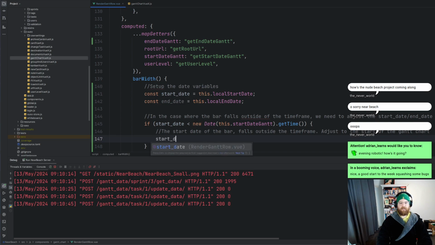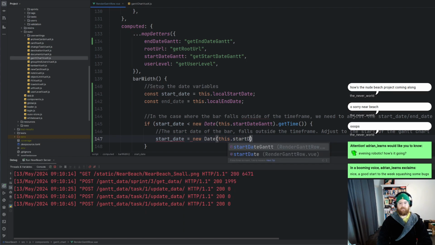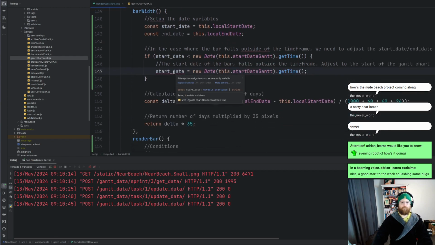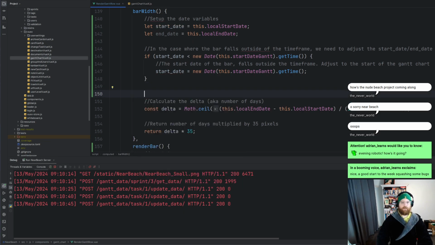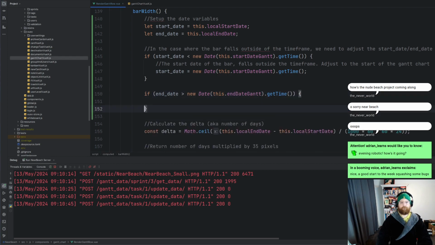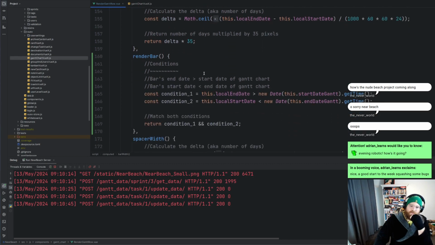Then we just got to go start date equals new date this dot start date Gantt dot get time. And I've realized that should be a let, not a const. Okay, cool. Now, if end date is greater than new date this dot end date Gantt dot get time, just wondering how many times we're actually going to call that.